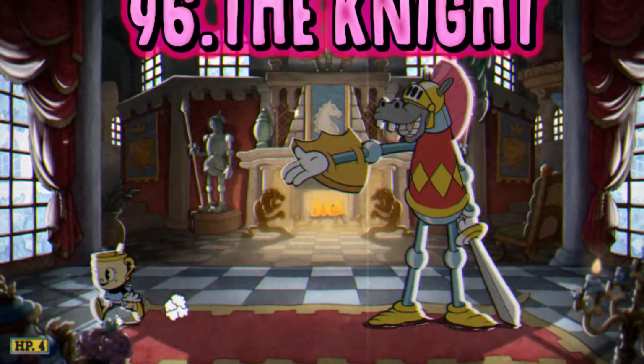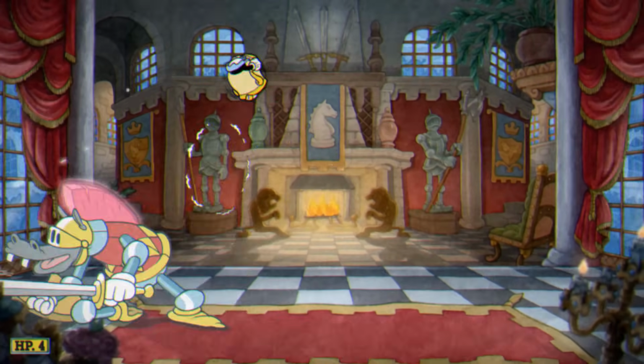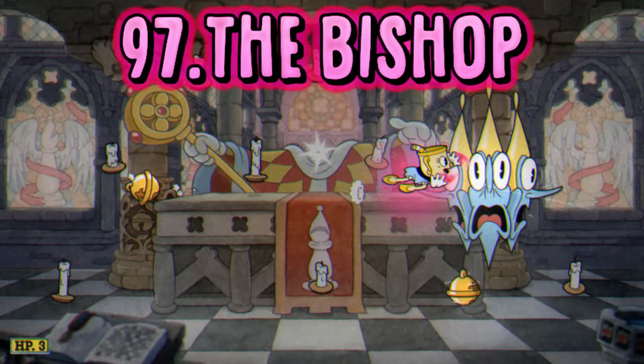Number 96. Knight. It's fun for a couple tries, and then it's just so fucking boring! C tier.